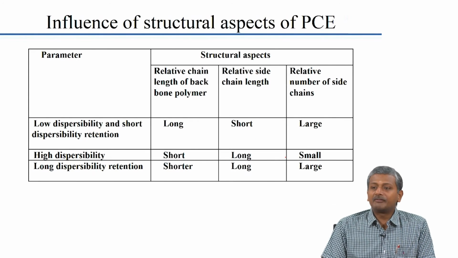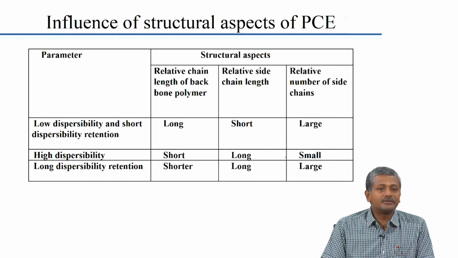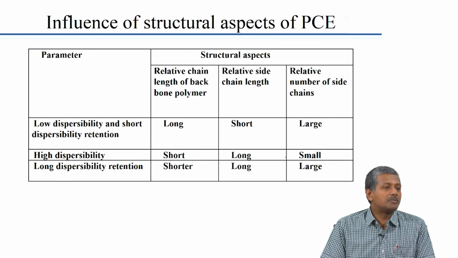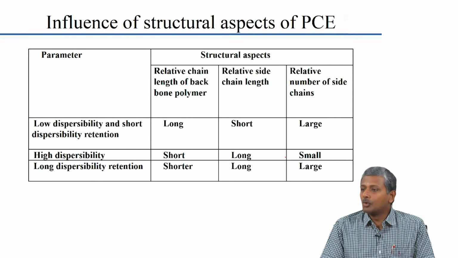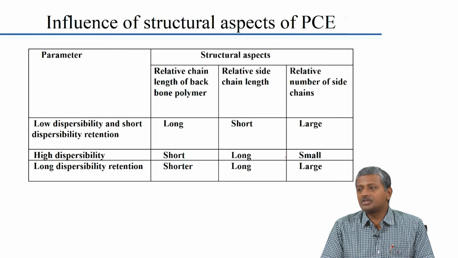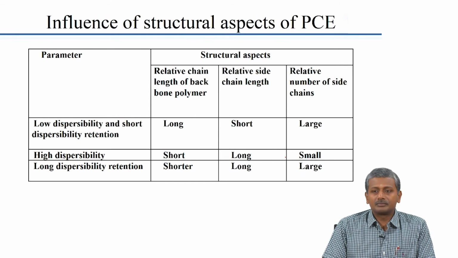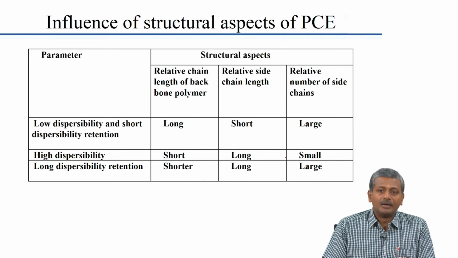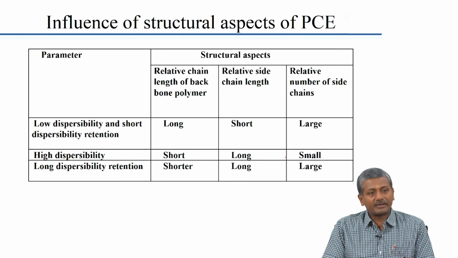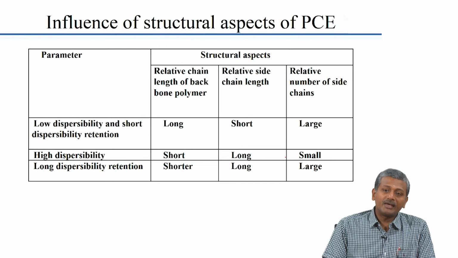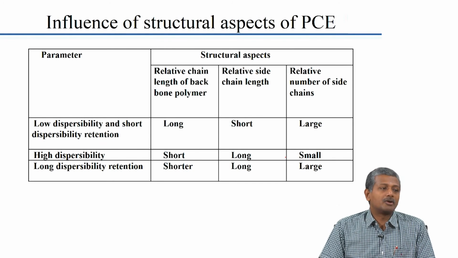So, the polymer itself is bulky, and that causes it to be more effective. Now, because people can play around with the main chain and side chain of the PCEs, they have tried to impart a combination of different types of characteristics. For example, in a precast application, you want very high flowability in the beginning, but you do not want a very large slump retention, because your concreting gets done very fast. So, your slump retention there may be half an hour to 1 hour at the max. On the other hand, in a ready mix concrete application, you may not want very high initial workability, but you want to maintain that for a very long period of time.